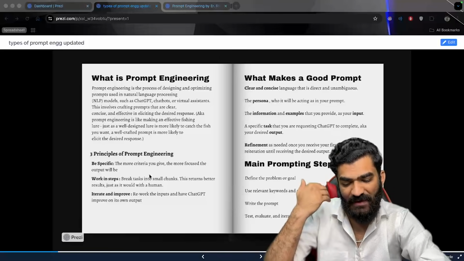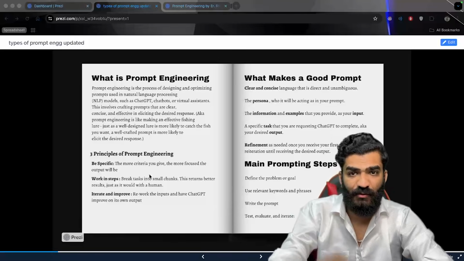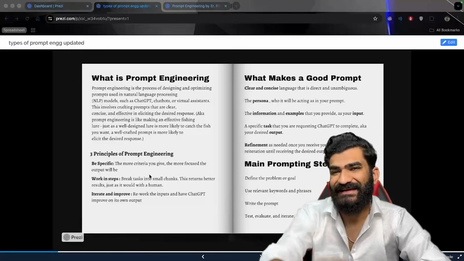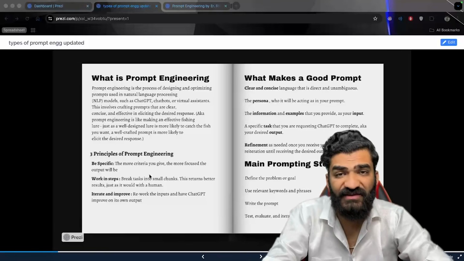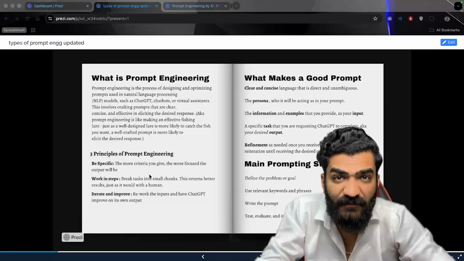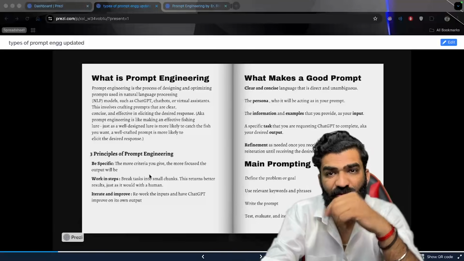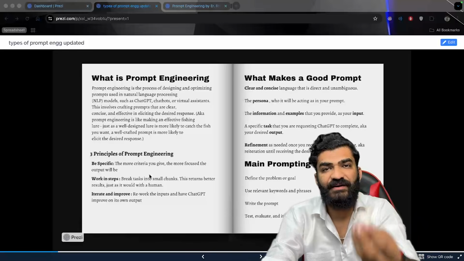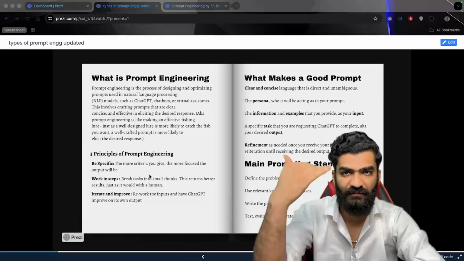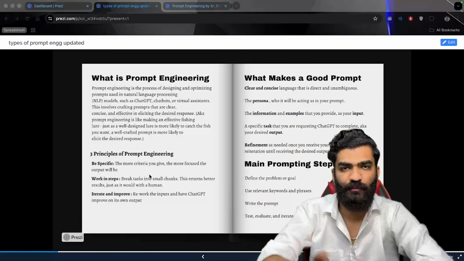Now let me tell you an example of being more specific. I'll say, my friend, go there, get onto that table, and then jump from that table. So now I'm being more specific. What is the difference between both the prompts? When I said go there and jump, it might be that my friend will go there and do a hop. It will hop, like jumping in place on the spot.